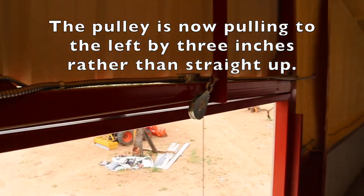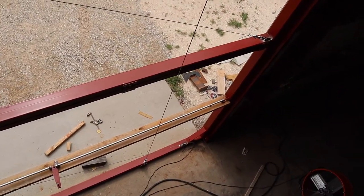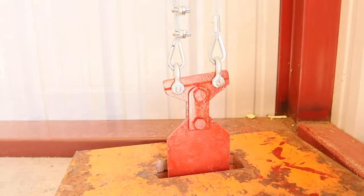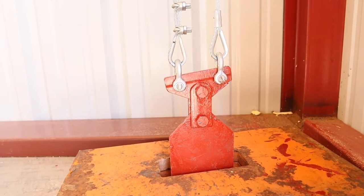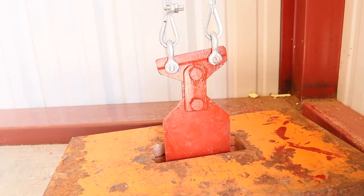And I did that in an effort to try to see if I can get the door to move over that way. It wasn't really effective, but it doesn't hurt to leave it this way, so I'm just going to leave it. This is the load leveler thing that I came up with. The length of these cables can be a little bit different, but they're still going to share half the weight. It works pretty well.